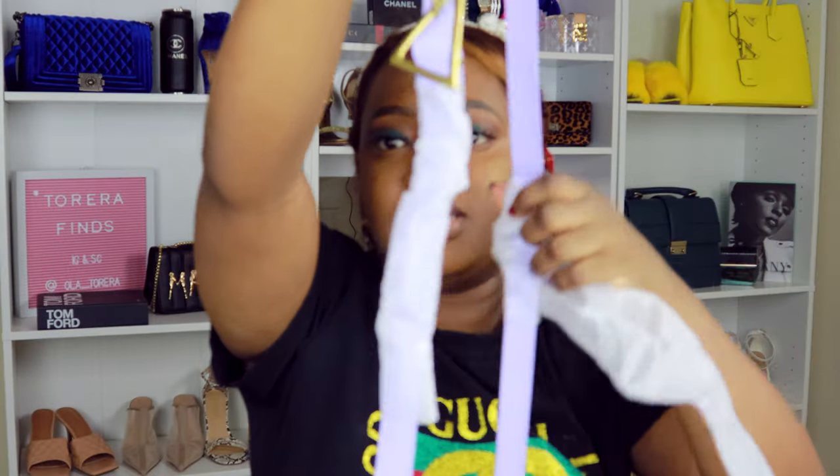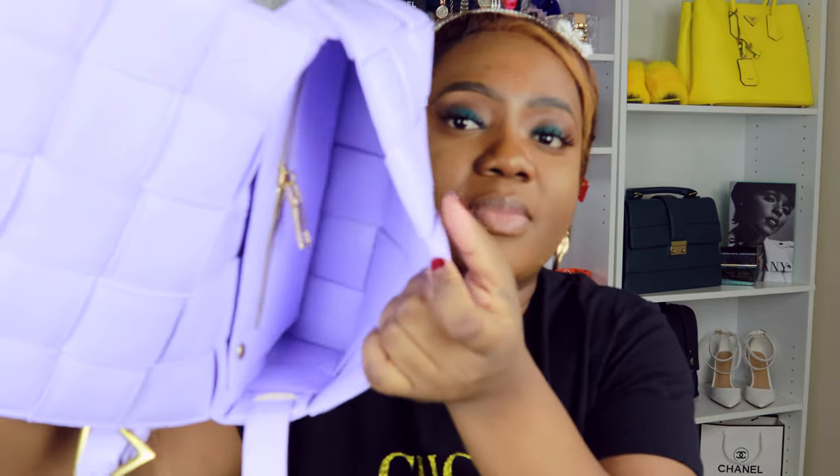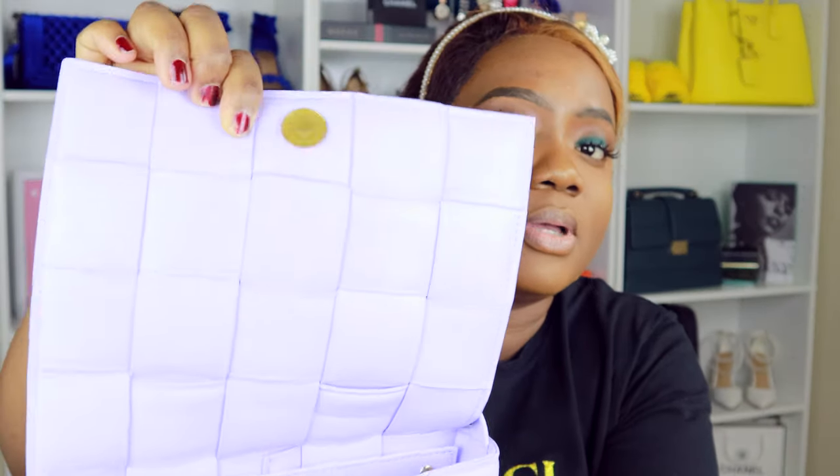I didn't really open it or use this bag because I was waiting to unbox, but I did a pre-unboxing before I came here. This is how it came — this is the handle, this is the bag itself. It's lilac color — can you see? I'm going to show the real picture from AliExpress and the real bag right here if I can find it. This also comes in other colors like red, blue, and different colors, but I really love this color because it stands out. And this is the inside — can you see? Look at the details.